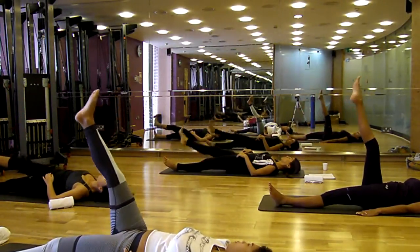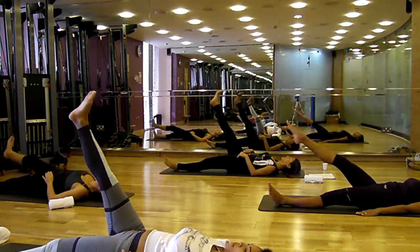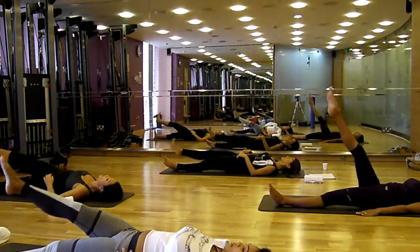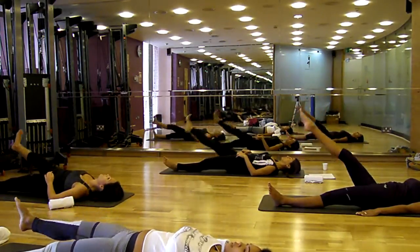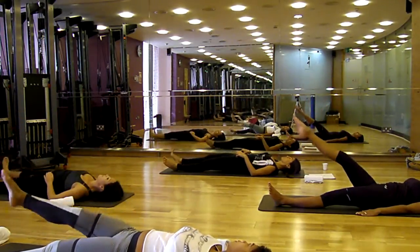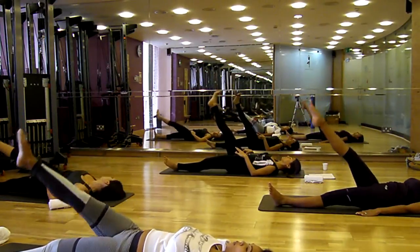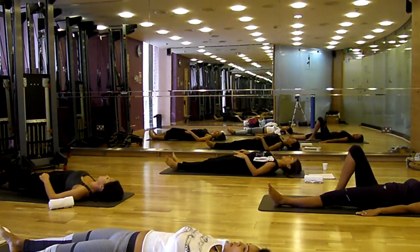Lower. 2. Lower. 3. Lower. 4. Lower. Lift. Lower. Breathe in. Breathe out. Breathe in. And breathe out. And release, place your leg down.